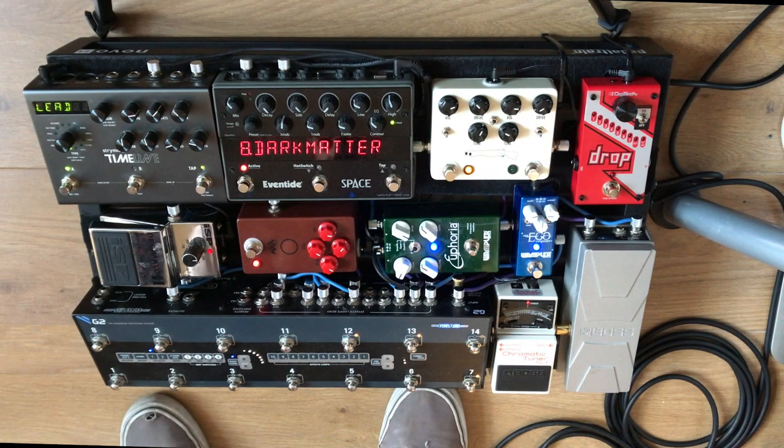I think it sounds really, really good. And then we've got the JHS Double Barrel, which has got the picture of the shotgun on it. And I'm using the open side of that. And I'm using that pedal really as a boost pedal. So I'm using that to hit the front end of both the Euphoria and the Angry Charlie if I want it, just for a little bit of extra juice if I need it on a gig. If I feel a bit like I've not got a handle on the guitar and I need a little bit of extra juice to help me get through a solo or something, I can just bring that in.